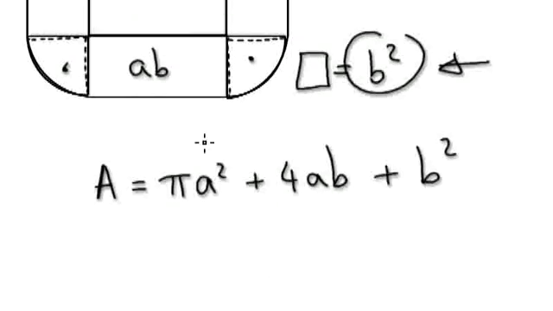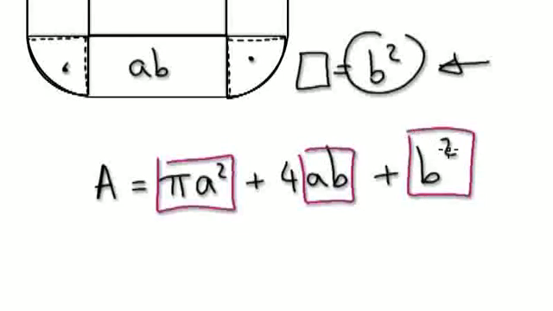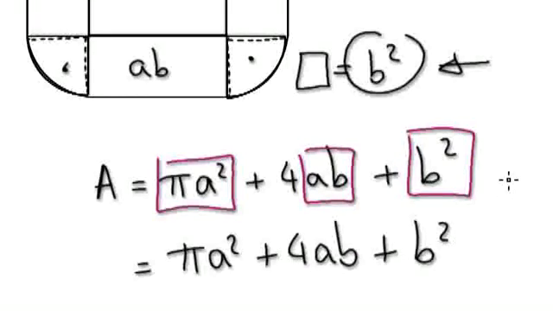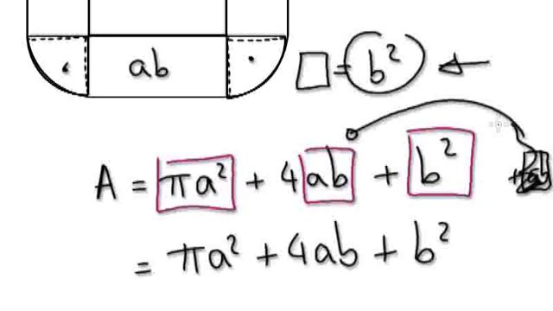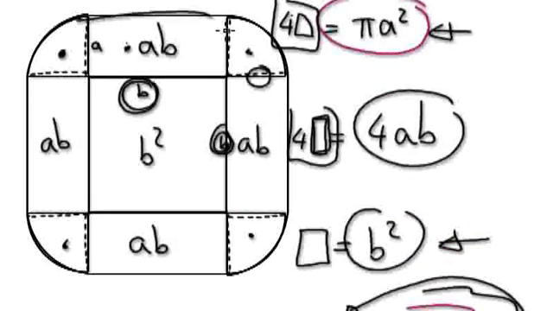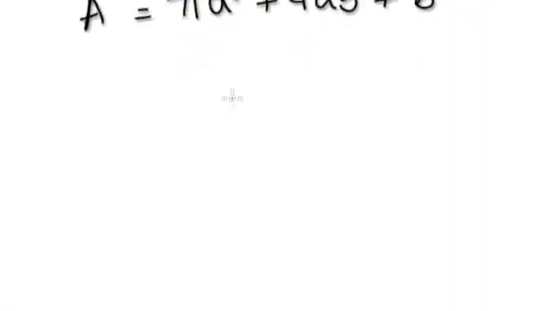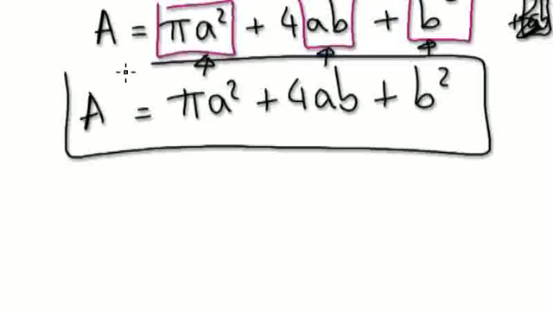Now have a quick glance to see if you can simplify. Here you've got a pi a squared, here you've got an ab, here you've got a b squared. They're all different, so you can't merge the three together. You just have to leave it as it is. So it's this plus 4ab plus b squared. If there's another ab somewhere around here, then you can merge this with this one here. But because there isn't, because all the entities are different, you can't merge them. So our formula for this complicated shape here, it is possible to work it out. Here the formula is given by this.